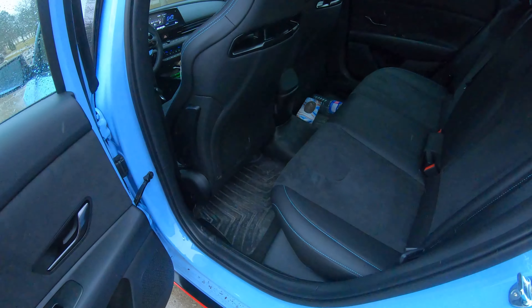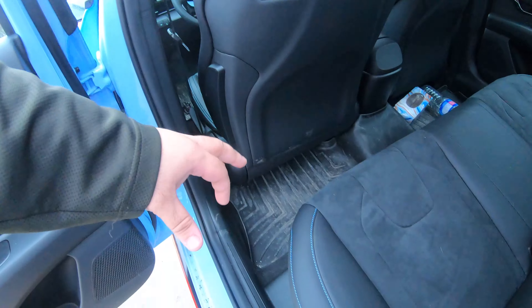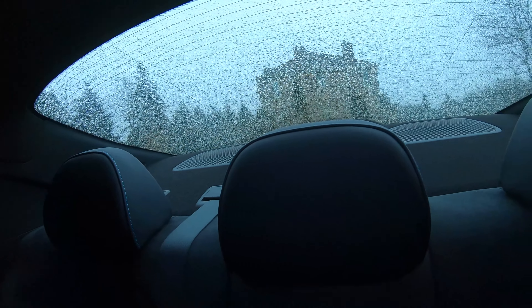Let me show you the back seats — for a sedan this is pretty roomy. With me sitting far back up front, I get in the rear and I actually have legroom. I'm a big guy and look how easily I fit. Now the one thing I don't like in the back is the noise — this car does not have proper insulation in the rear. There's more insulation in the front, so when you're driving you'll feel more cold air and hear a lot of road noise. The sound system back here has one subwoofer, but the speakers in the back doors are pretty bad.